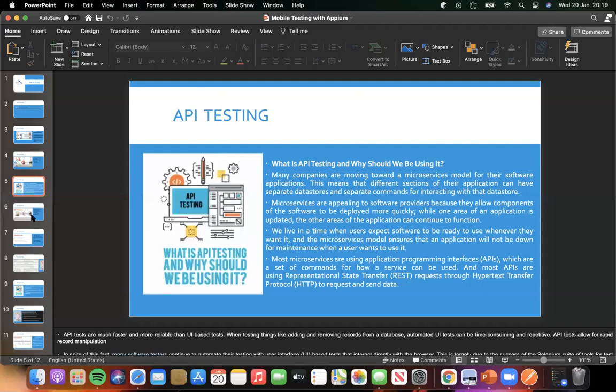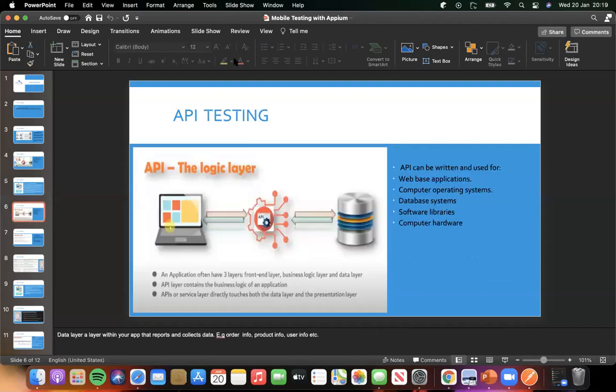All right. The next thing I'm going to be talking about is the API logic. There are basically three components to the API logic. We have the front end layer, the middle layer, which is called the business logic layer, and then the data layer.